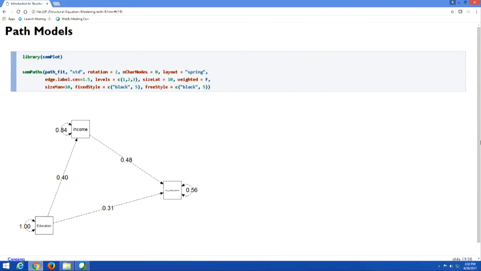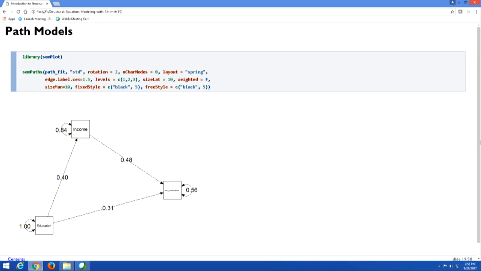And this is what that relationship looks like in a path diagram. So if we were to draw this out with the regression coefficients as labels, you can see that education has a variance of 1 because this is a standardized scale. All of them have been standardized to have a mean 0 and variance 1. The direct effect is 0.31 as a partial direct effect here.